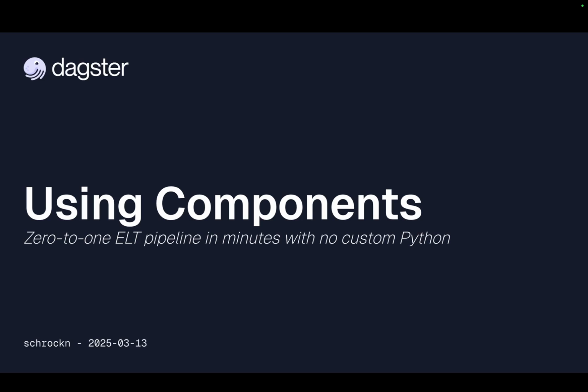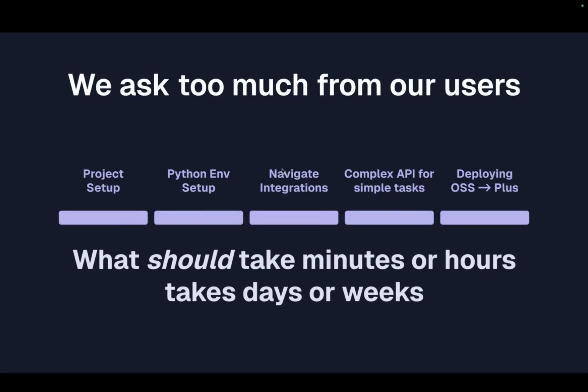What we're going to be talking about today is components, which is a framework that provides a YAML front end for Dagster, but a customizable one, and also is just in general what we would deem a platform for building and consuming integrations. And what we're going to do is build a 0-to-1 pipeline in just a few minutes, an ELT pipeline that ingests data using Sling and then transforms that data using DLT, all without ever having to touch a line of Python.